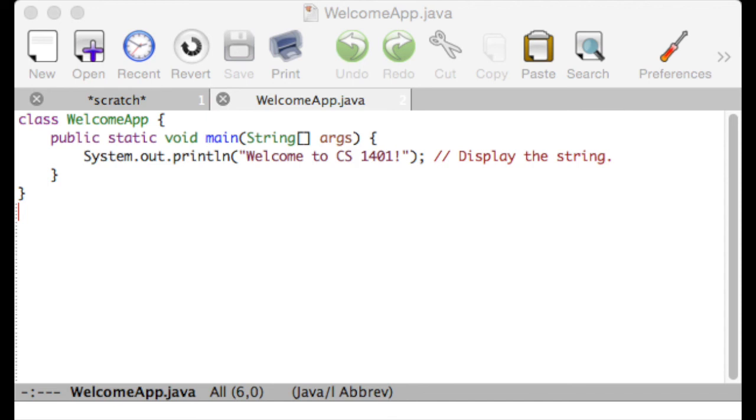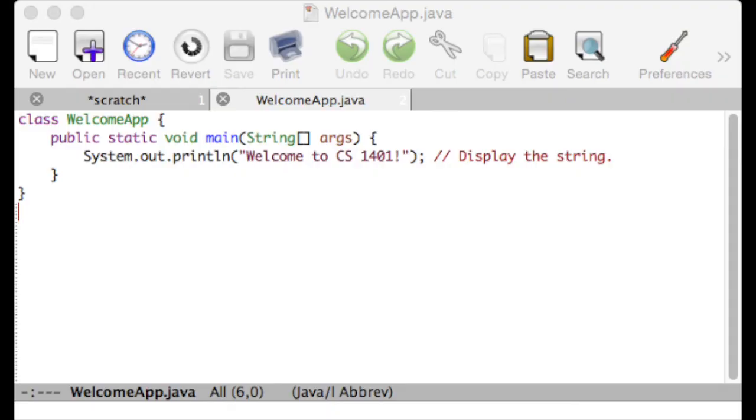Main is the name of a function, and main is a special name of a function because it's the start of the program. String means that it takes an array of string for arguments, but in fact there are no arguments, and args is just sort of a placeholder here. As I said, we don't have to pay too much attention to this point because we're not taking any arguments in, but suffice it to say that the name of our program is welcome app, and it runs by calling a function called main, which is the main part of the program.